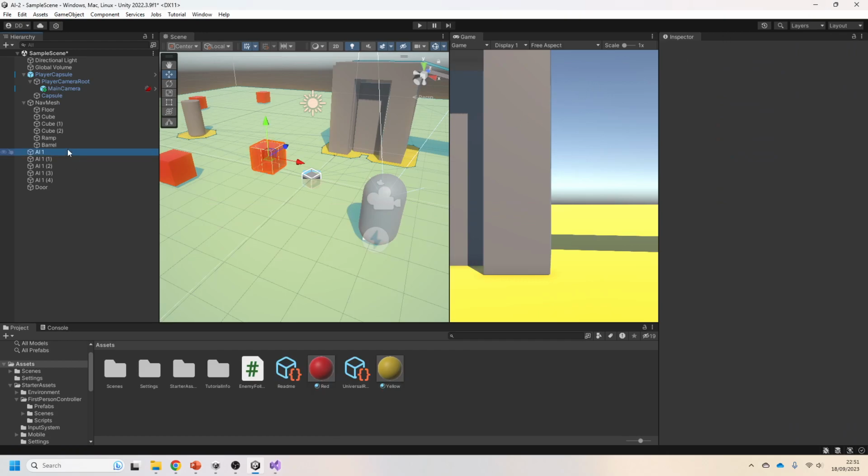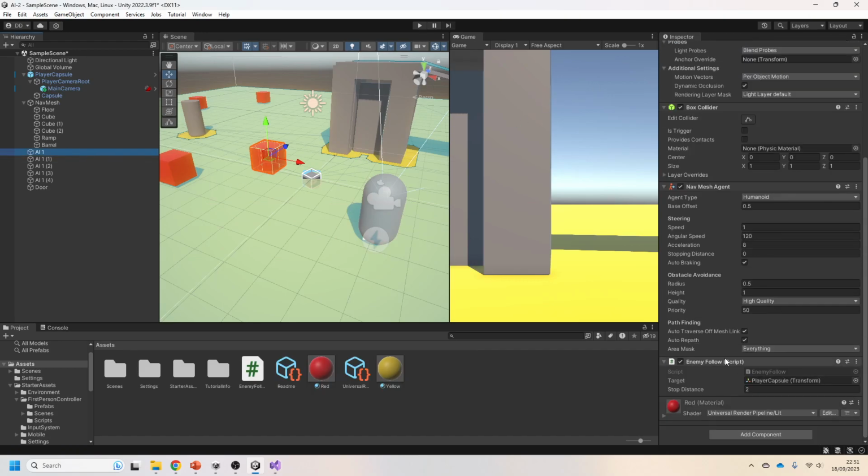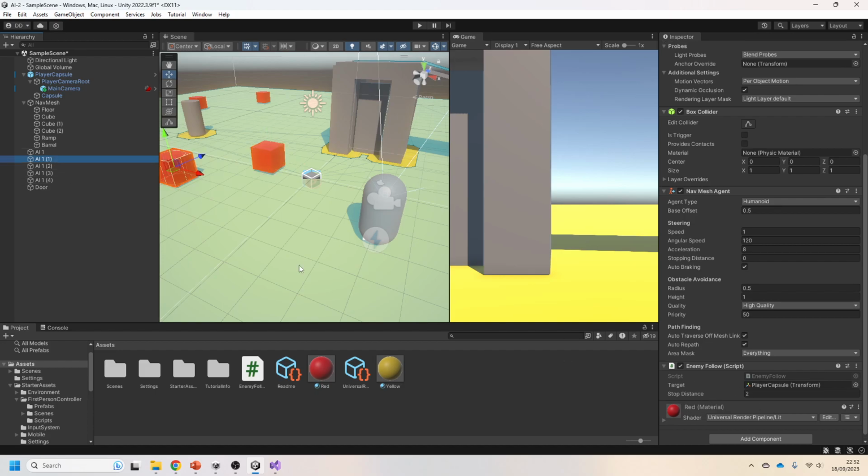If I go to AI number 1 and look at the enemy follow, you can now see a slot for the target and the stop distance. But notice each AI has one of those. So I can have one of these AIs have a stop distance of 5 meters away. This one could have a stop distance of 10 meters.